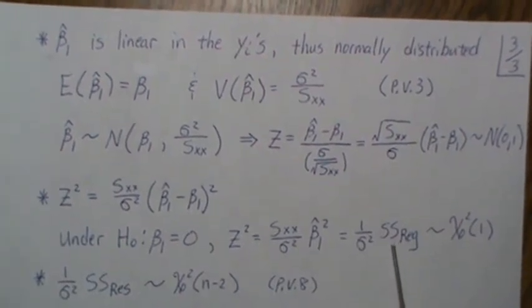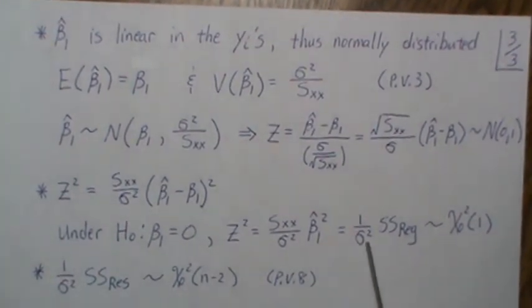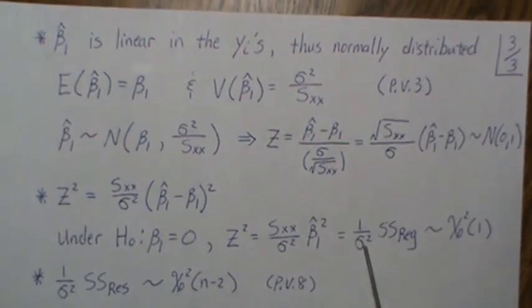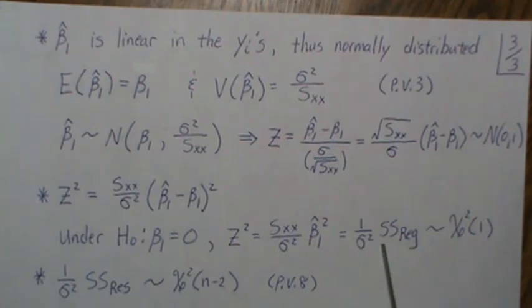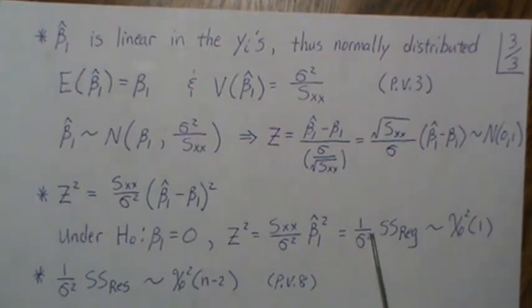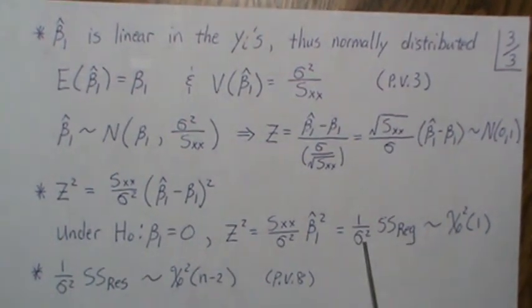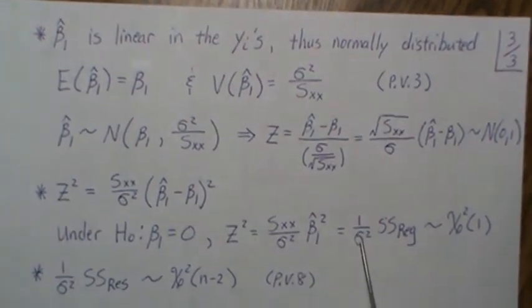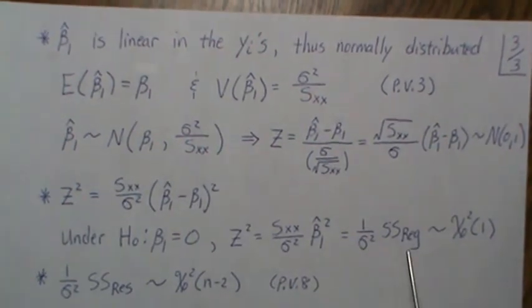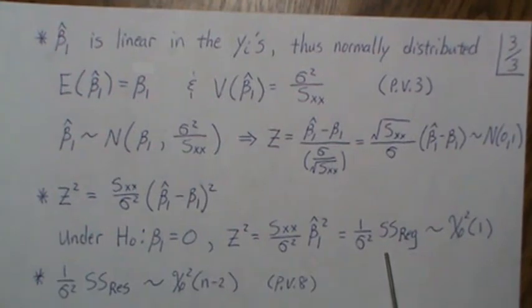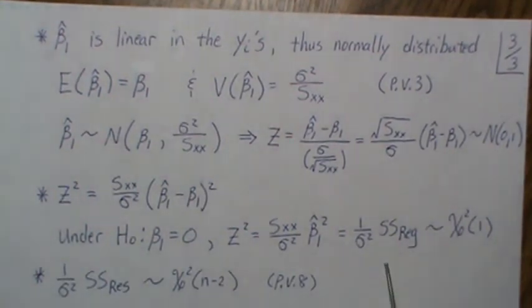But wait, how can that be our test statistic? Because we don't know sigma squared. Well, why don't we just put an estimate in for sigma squared? We could, and then it becomes approximately chi-squared with 1 degree of freedom, right? Because we're adding another variable. But maybe if we put in the estimate for sigma squared and then figure out this overall distribution, maybe we can just use it as our test statistic, and that's what we do.